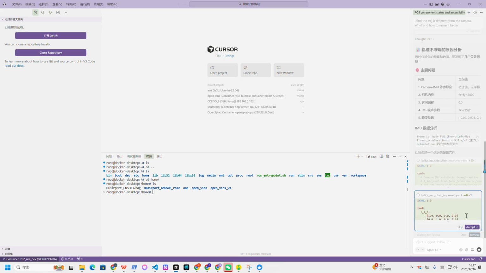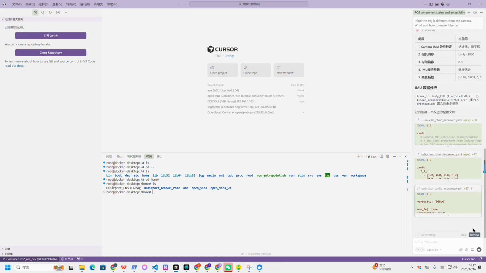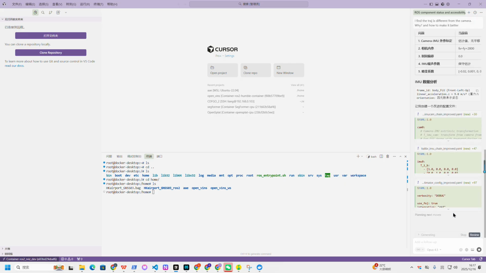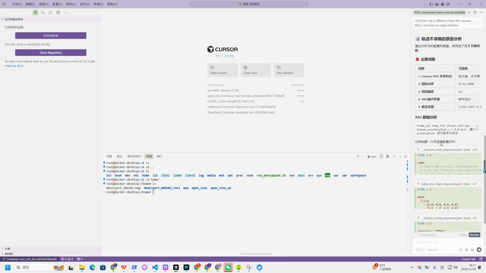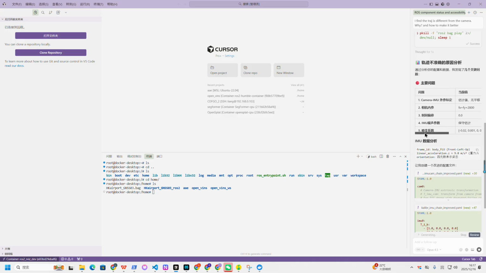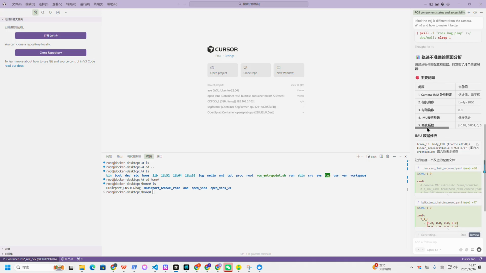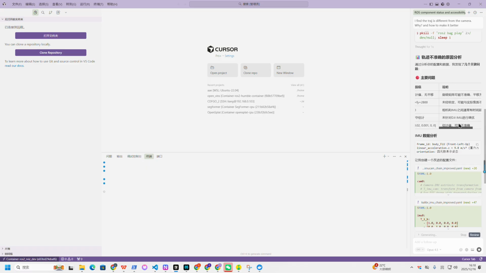So you can accept and see what will happen. You can follow it or ask him to give you more informations to how to do this by yourself or by the cursor. Yeah.